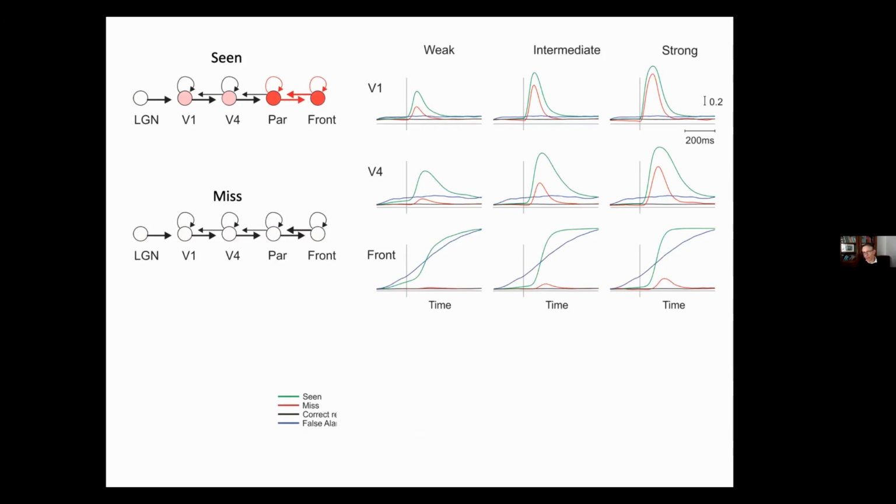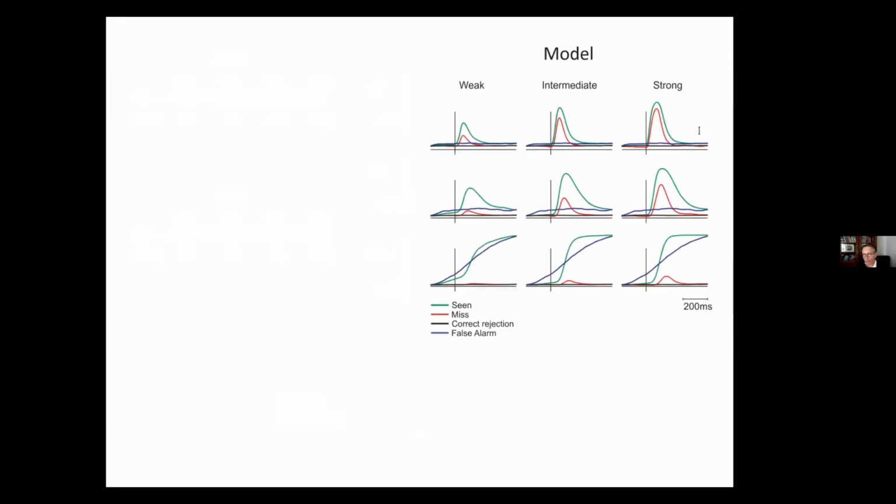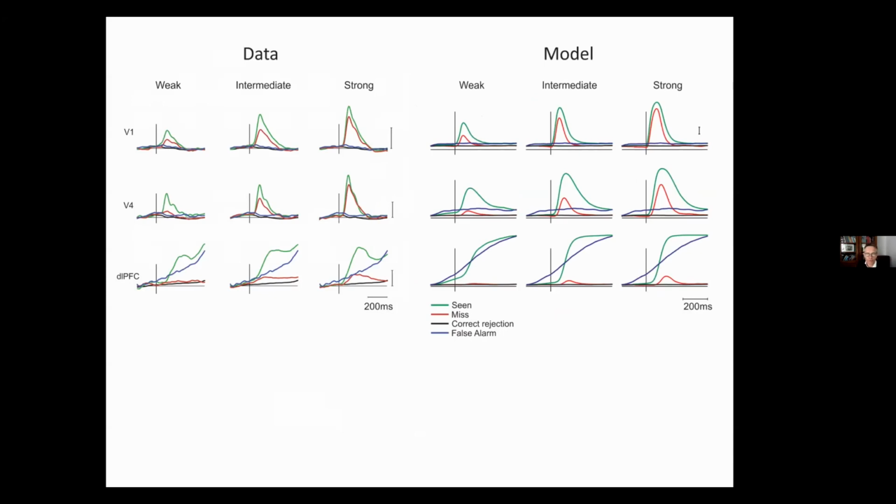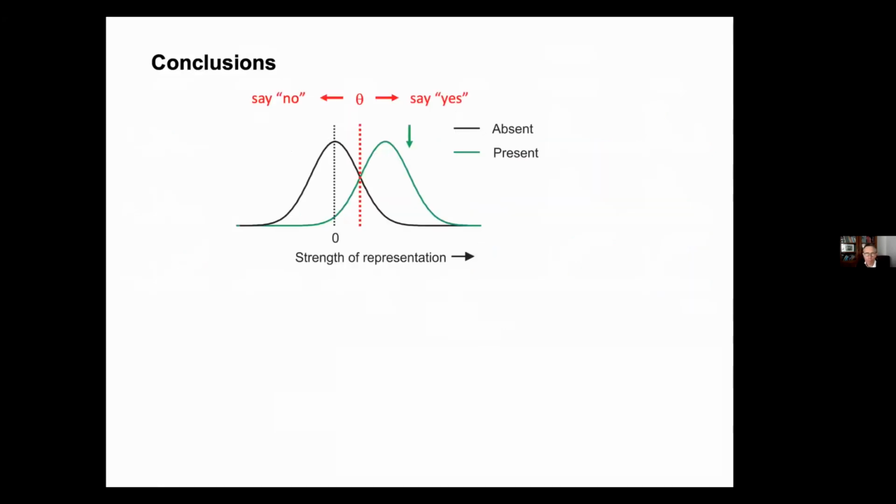False alarms, we cannot really see in the model there. It's always some stochasticity. And if it then reaches this threshold where it becomes self-sustained, of course, then you get an activity level that is indistinguishable from a hit. And this is the modeling data, and this is the neurophysiological data. And we did not tweak all the parameters infinitely. But you see, overall, there's quite a nice match. So a model of 5 neurons can basically explain quite a lot of what's going on in the brain.